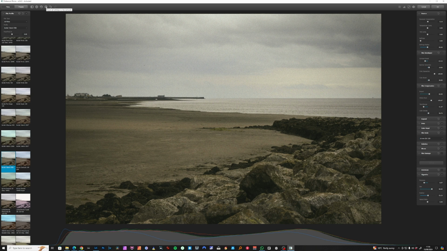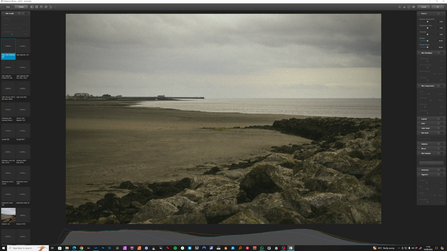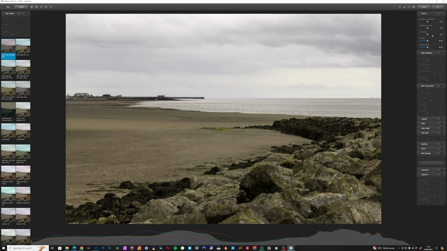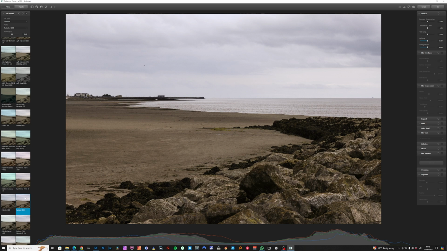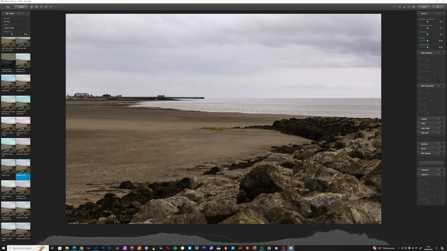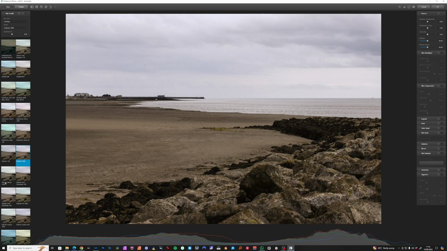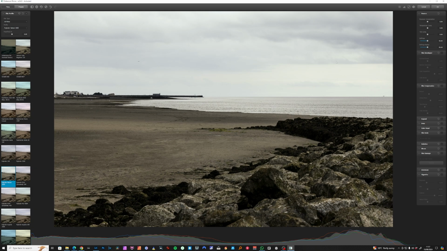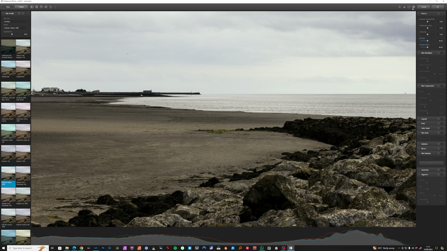Right, let me now reset all settings to defaults. So all these things have now gone back to their default setting, probably all switched off actually. And let's just go to a couple of films. So I think the look I got fairly quickly before was achieved by going through the presets and finding a preset I liked, because all the settings on the right hand side were already preset by, I think, the Dehancer team. Whereas if you start afresh, you're on quite a journey. You're probably going to have to know what you're looking for before you set off in a way.